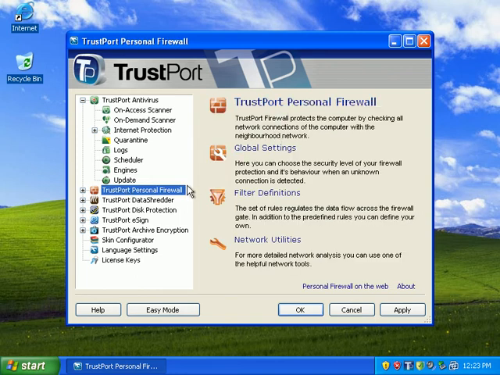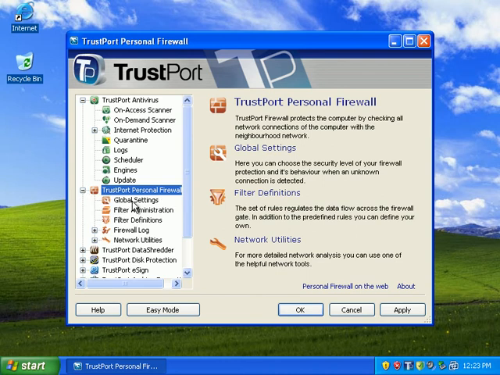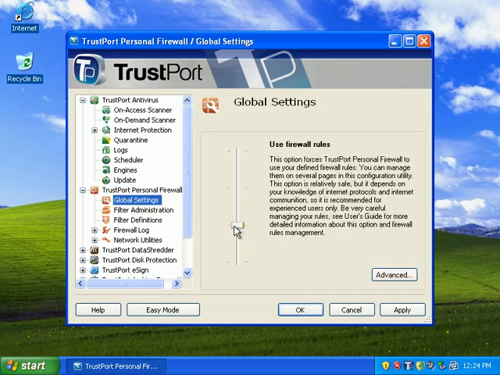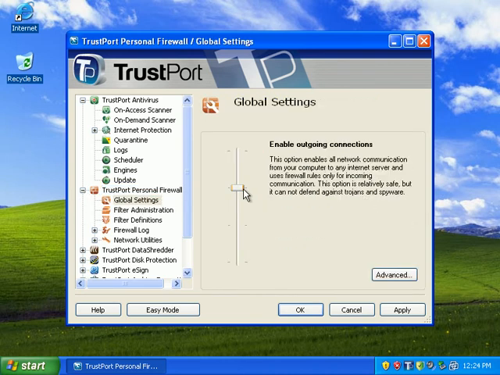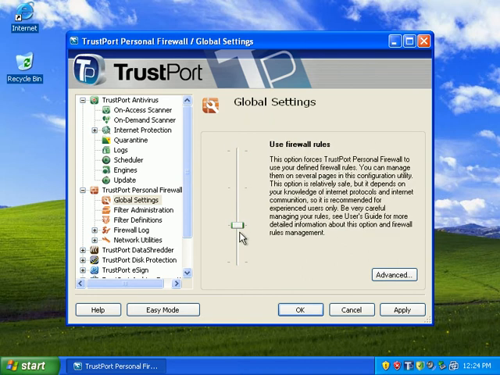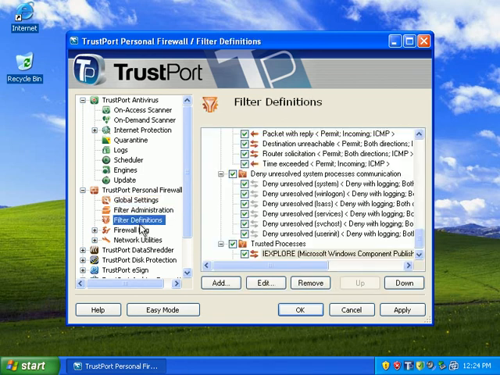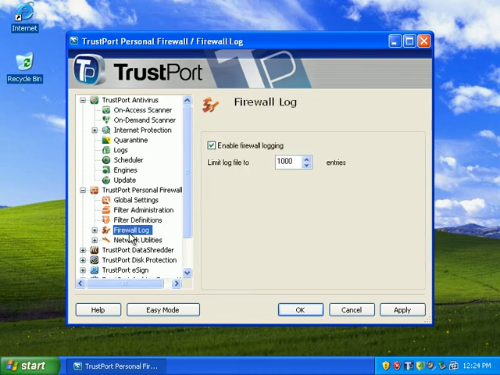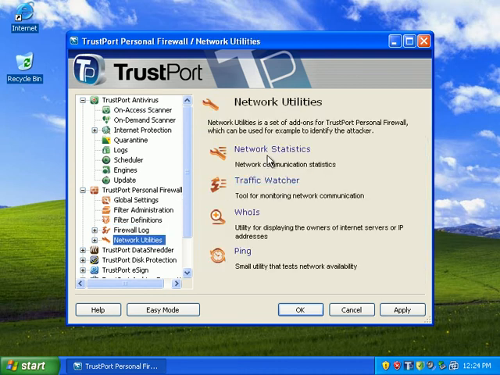The personal firewall is, hang on. Alright, so the personal firewall, global settings. So you can edit your firewall settings depending on what you're doing. I'm gonna use firewall rules. Filter, filter definitions, firewall log, network utilities.